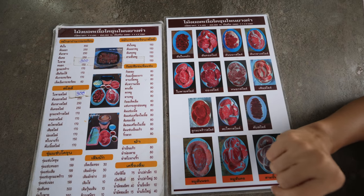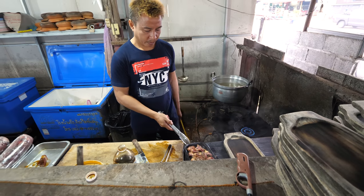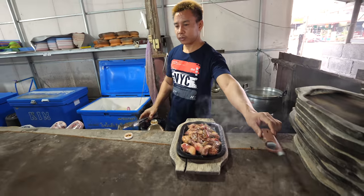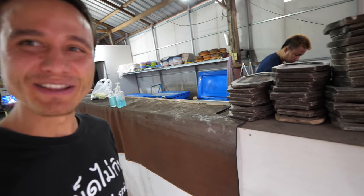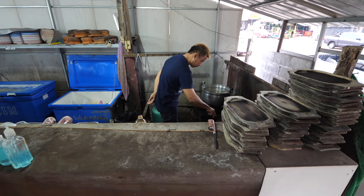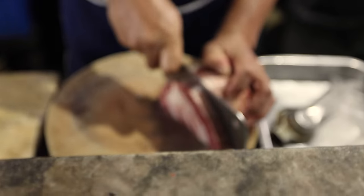We got our order in. Lots of things to order, all beef based on the menu, and a lot of beef that you grill at your table. But they also have dishes that they prepare here at the kitchen, including a variety of different labs and also some grilled beef that they grill for you. So here at this cooking station in the front kitchen is where he's sizzling up some beef on hot plates. And already I'm getting the first whiffs of that beef, which smells incredible.